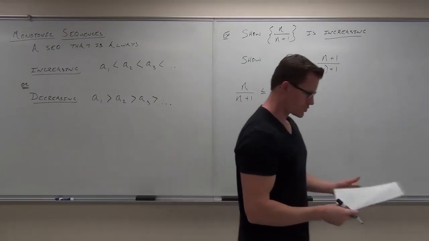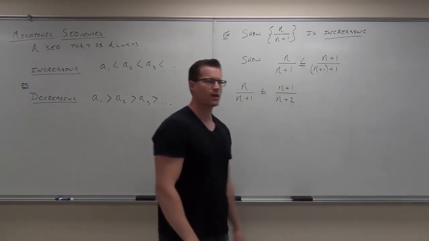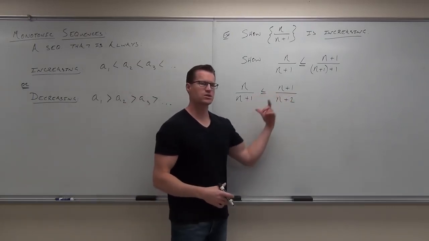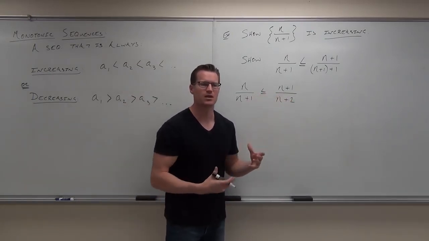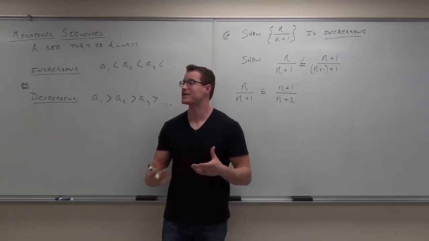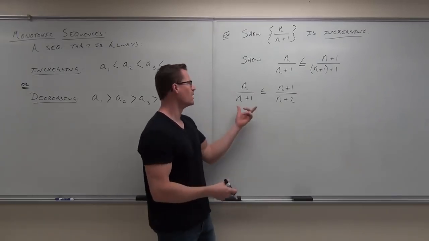So basically, we're trying to prove that this is true. Now, here's some things that we can do with it. If we're simply trying to prove that this is true, we can manipulate these two sides to make it mean something a little different, or make it look a little bit nicer for us, I should say. Something that's easy to identify what's happening. Because right now, like, well, I don't know.